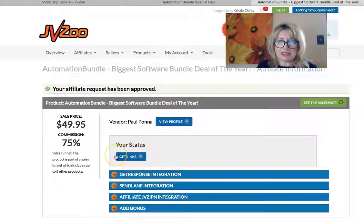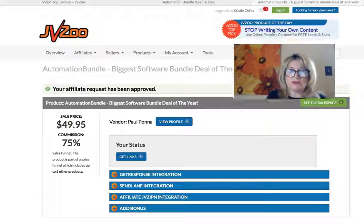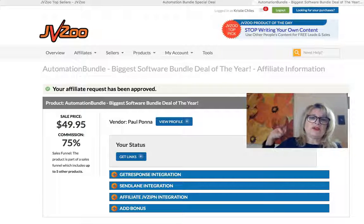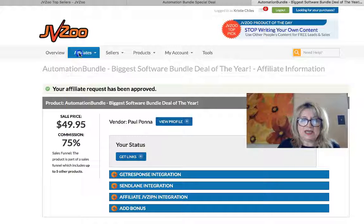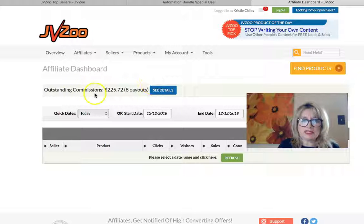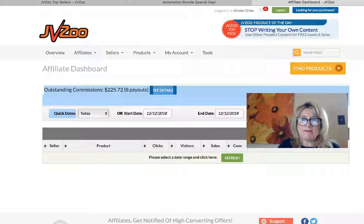Since I've been on this platform a long time, I got automatically approved. But until they know you, it will say either pending or delayed — meaning until you bring them a sale, they put you on about a 30-day delay. That's no big deal as long as you get paid. When people pay via Stripe it puts you on a delayed payout, but most of the time I get an instant payment.